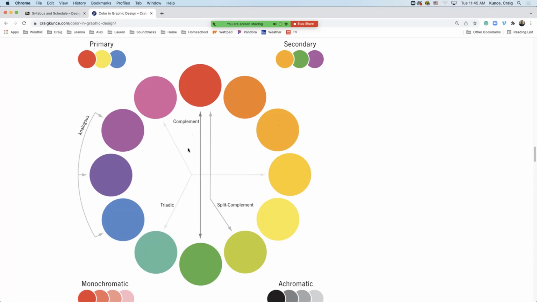The color wheel is also split, right through here, into the cool side of the color wheel. The cool colors would be your greens and your blues and your violets. And then your hot colors, or more impulsive colors, would be your red, your orange, and your yellows. Now, what usually happens when we design things is if we put these cooler colors in the background, they tend to recede away from us, the greens and the blues and the violets. And then these more alarming colors tend to pop out at us. So you can use that to add depth or emphasis to your designs as well.